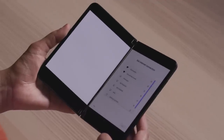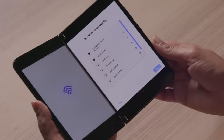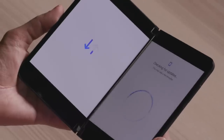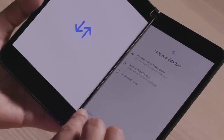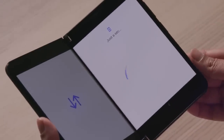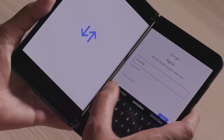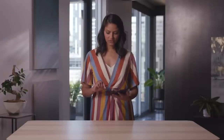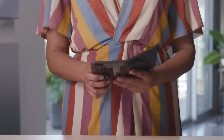Starting the setup process, you'll be asked to select your language preference. Next, you can connect your Duo 2 to a Wi-Fi network, then it'll quickly check for some updates. You'll be asked if you'd like to bring in data from a previous device — this is where that backup of your previous Android device can come in handy. You're then prompted to sign into your Google account, which ensures a smooth experience in the Google Play Store and within Google's apps. There are a few other screens to help you get your Google services set up, configure the settings, and accept the terms of service.